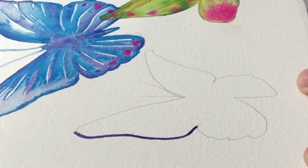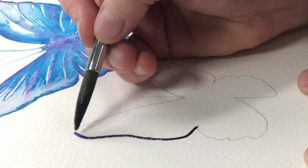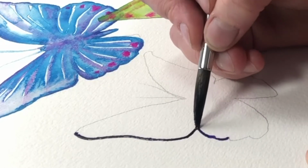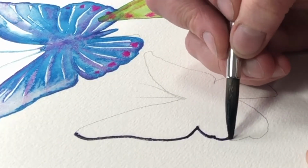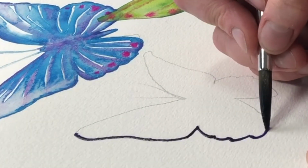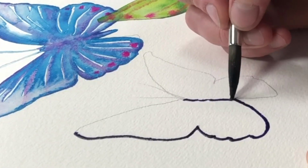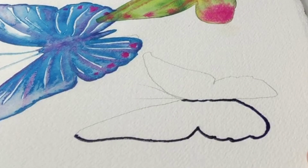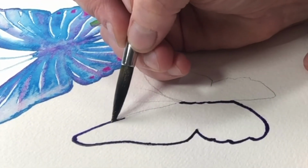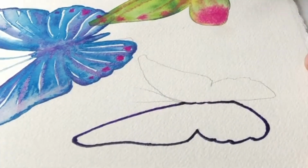And what I'm trying to do is to create a very wet bead line of color along the whole outside of my shape, whatever shape it is I'm gonna do. I can do the whole thing, but I certainly don't have to. I can stop wherever I want. But what I'll do is, oops, come on. We'll do this one shape here.